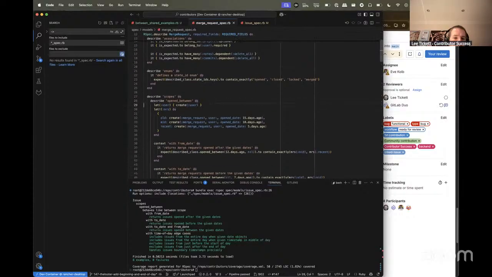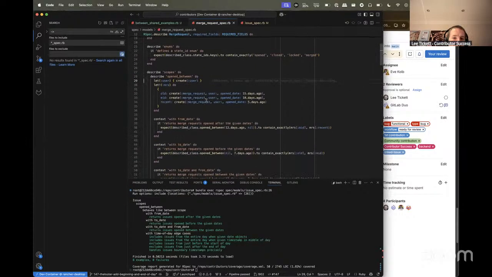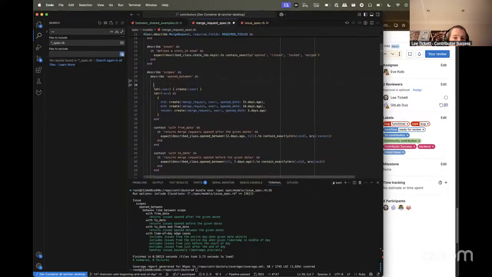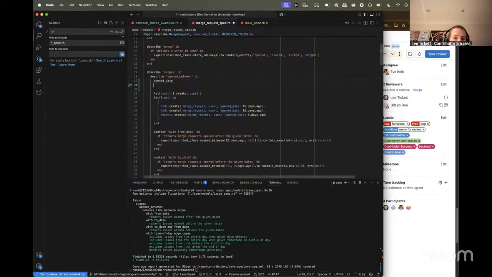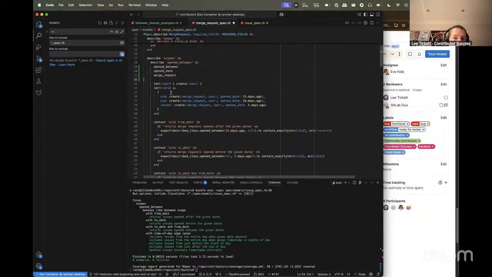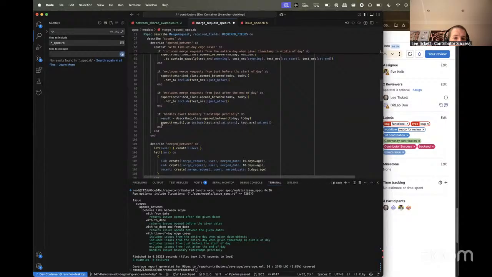So hopefully we can now go to the merge request spec and do the same thing. So for open between, it's the open date. So just make a note of that, and that's the factory, and scope is opened between. So I should be able to get rid of all of this.